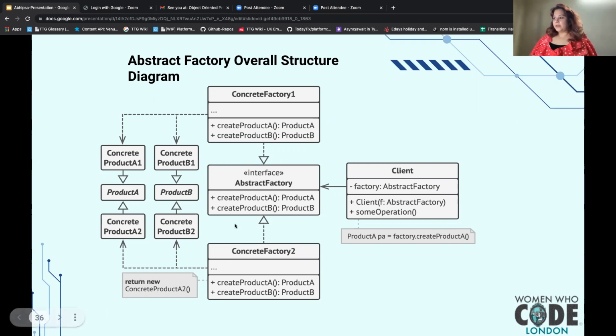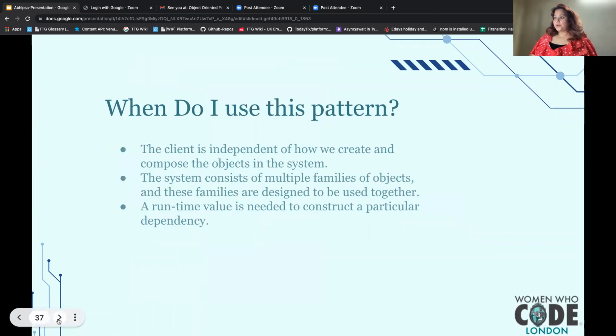So as you can see here, abstract factory, that's the interface. And then you can define concrete factories, which implement that interface and create concrete products, and the client only calls on this abstract factory, and then it provides some kind of choices, and based on those choices, either of the concrete factories are called. So that is the diagram for abstract factory.